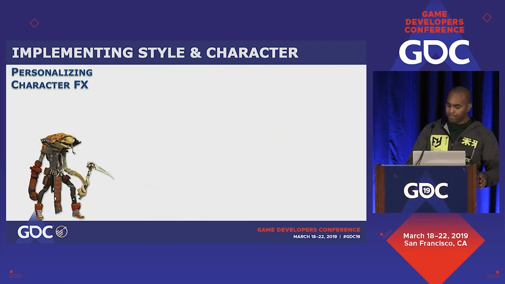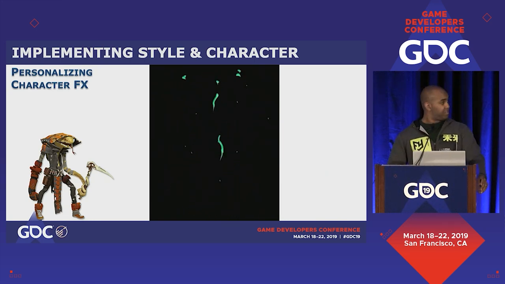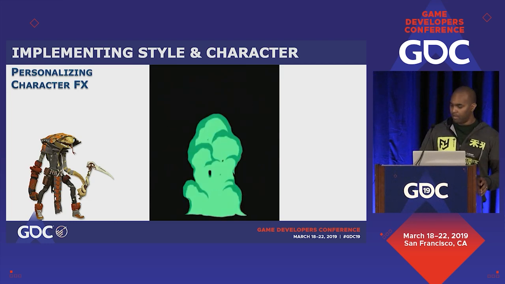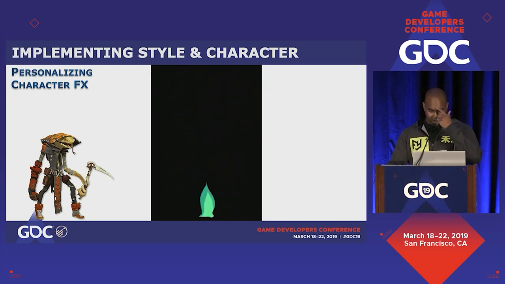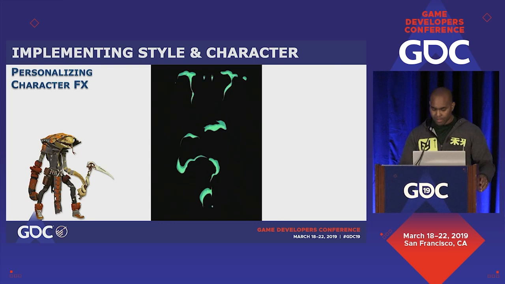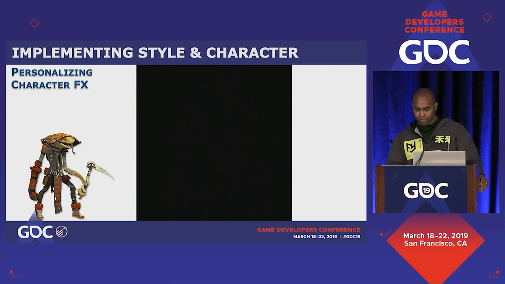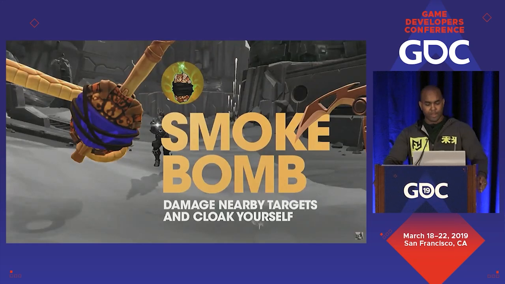And here's his smoke bomb that he does before his passive, broken down into some of its main parts. So this right here is the main part of the smoke bomb. This is another part. And as you can see, it's a heavily implied snake theme. And here we have more snakes. And this is the smoke bomb effect in game.